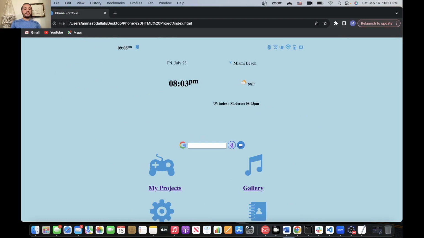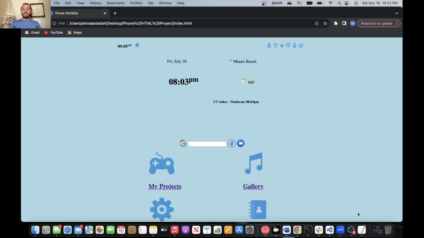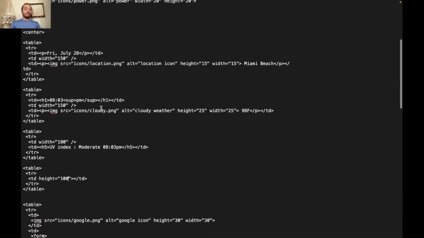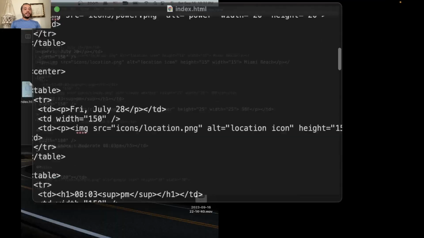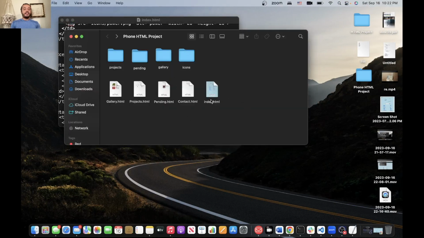You've got some spacing. You can go ahead and add some spacing down here if you want as well, and wherever you want in the project. The other thing is, if you want to add some spacing in between, you can just use a width instead of height here. And this is something you can just copy and paste wherever you want some space. And pretty much once you're done adding the icons folders to the rest of the pages, that should be it for this project.